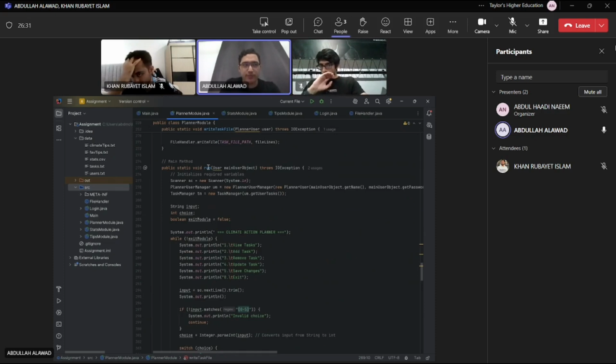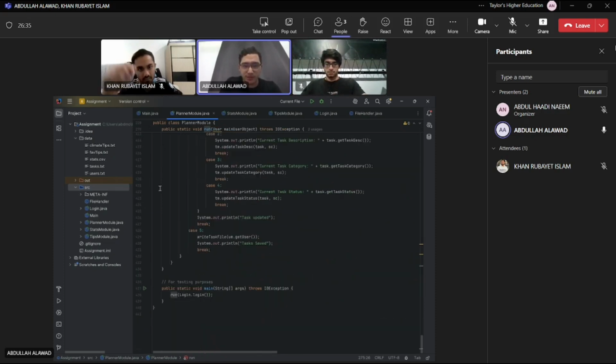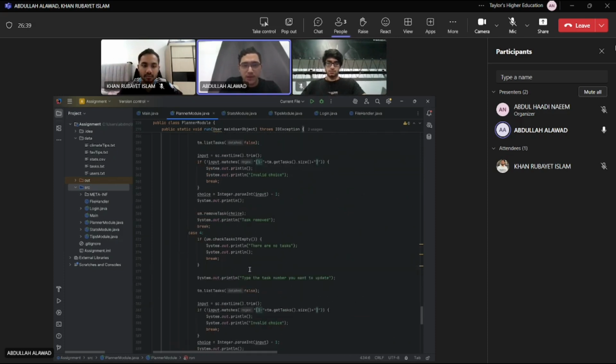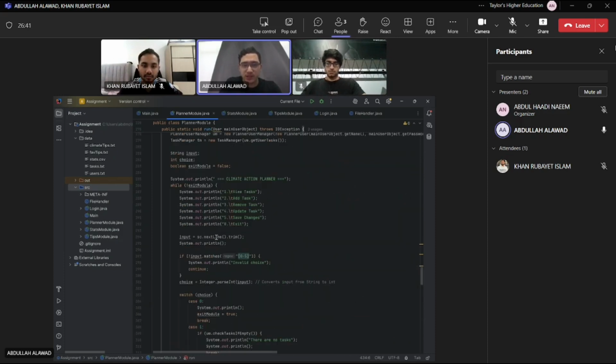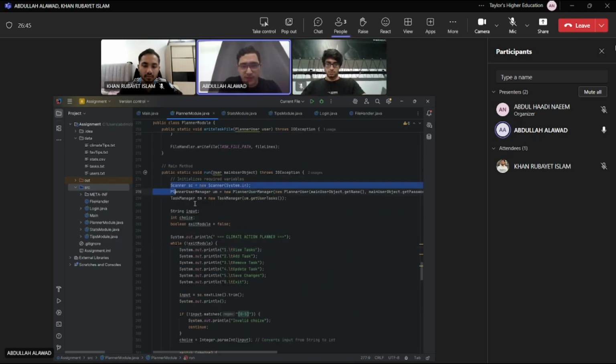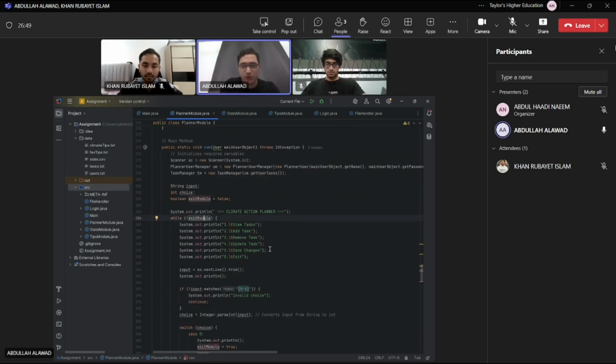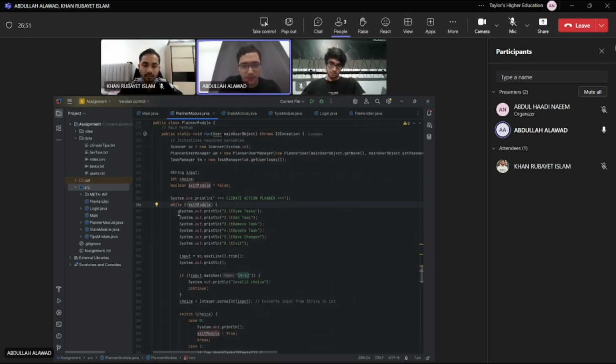Next up, we have the main method, which is called run here because the main method is here for testing purposes, in case we want to run the file as a standalone. We initialize some variables and we get into the main loop.